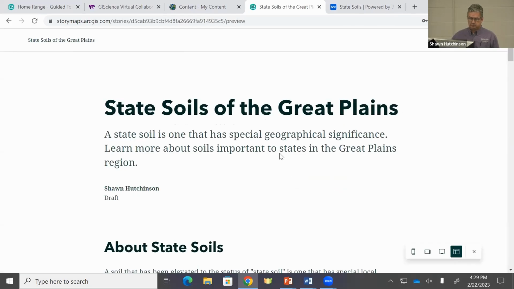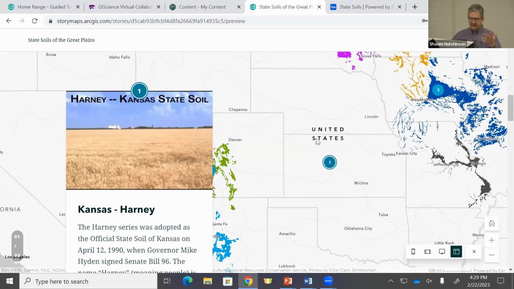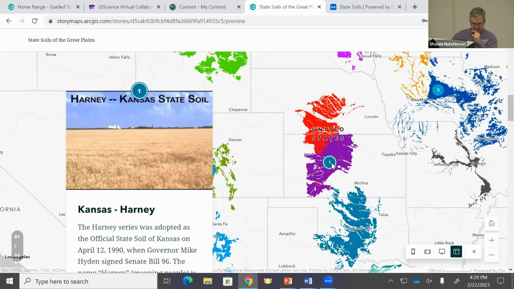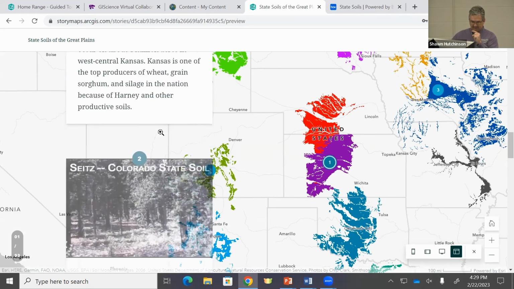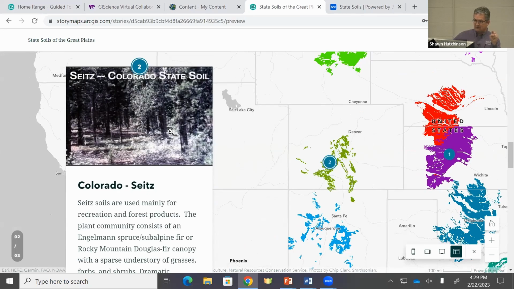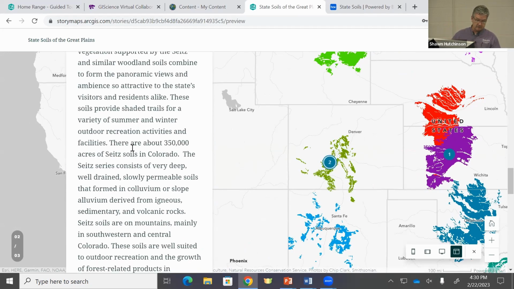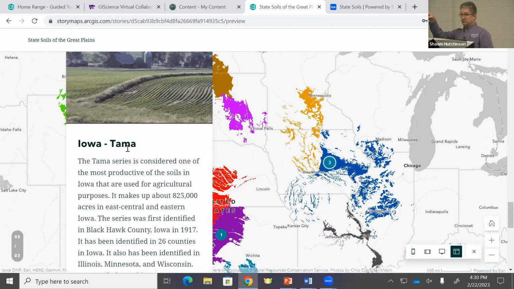So if I preview, for example, okay, scroll down. When I get to Kansas, it's that location that controls the map view. So I go to Colorado, it moves over to the second point. It's not the state, it's not the base map or the soils that's driving that decision. It's that point that I added to the map. If I scroll down to Iowa, again, I go to the third point. So I want to put the location in this style of story map, probably on the soil, but in a good location where I can see the entire state, for example.